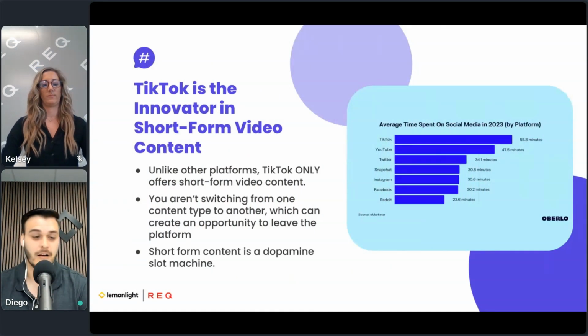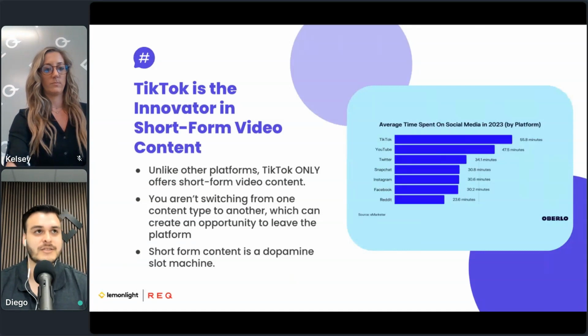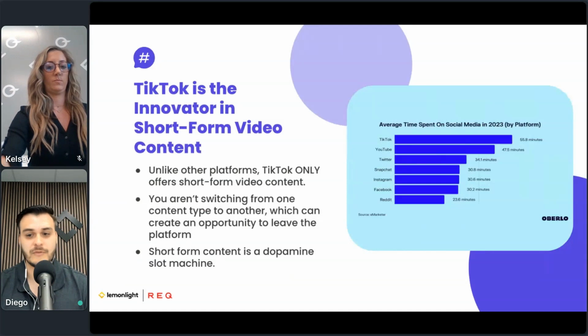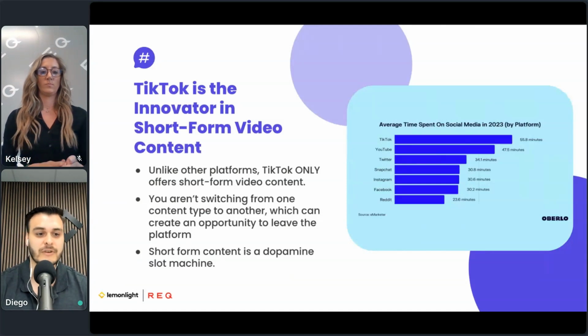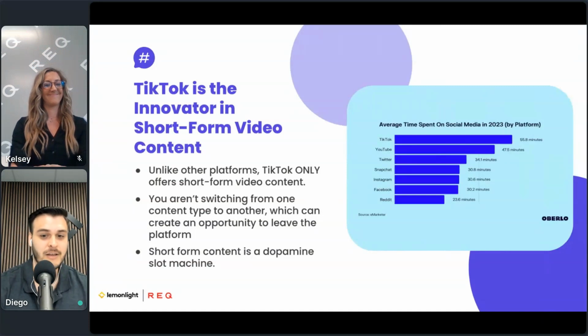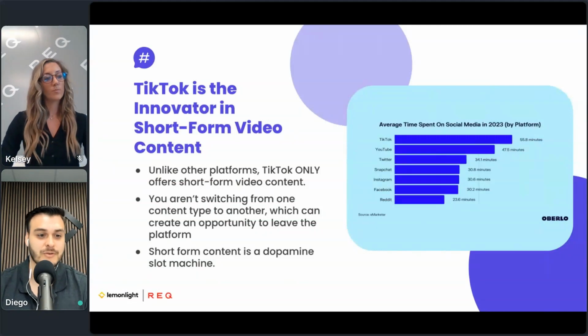Well, for one, it only offers short form video content. If you go to Instagram, you have Instagram stories, you have reels, you can see images, there are longer form videos, whatever it is. There are so many different formats. You go to YouTube, there's YouTube shorts, there's 3 hour long videos, there's 10-minute long videos. It's a plethora. You go to Facebook, it's kind of similar to Instagram. Whereas on TikTok, you're only getting short form video content. As soon as you log in to the app, you're instantly hit with short form content. And the only thing you can do is scroll to the next video.